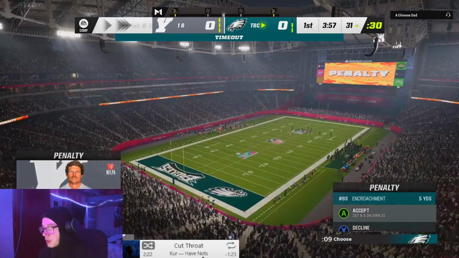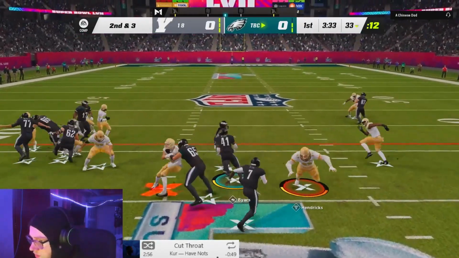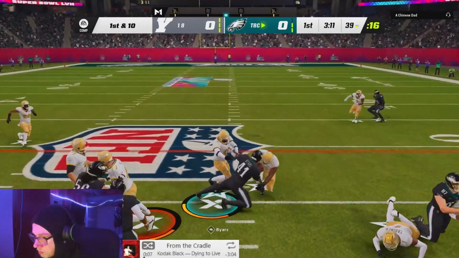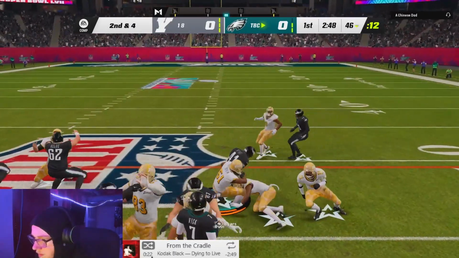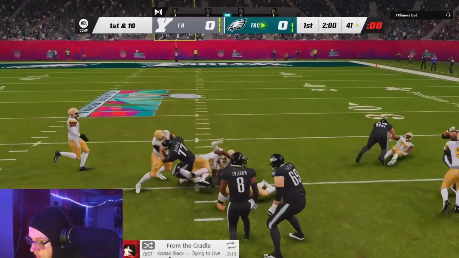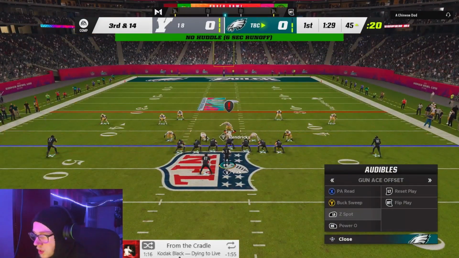He go over the line? Imagine. He's Byers. Bro, how did he just wrap around, bro? I had a really blocked running back on that side, bro. Come on, bro.